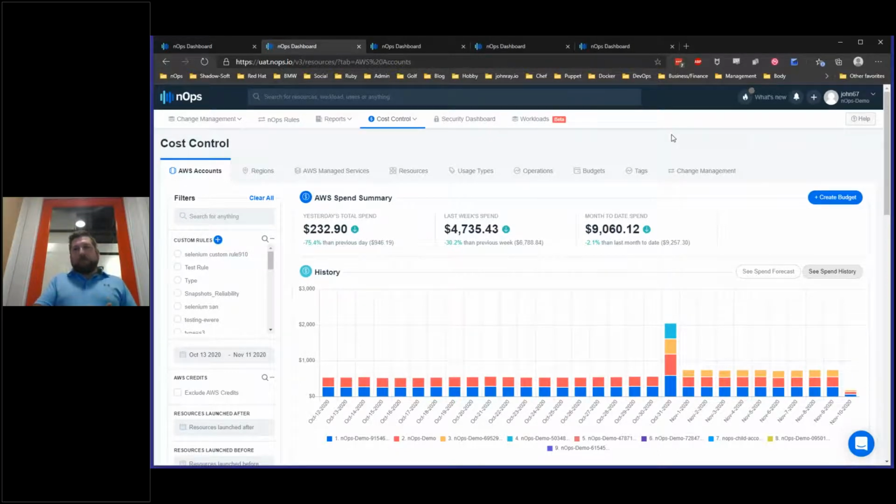When folks first migrate to the cloud, or when they first take over a cloud environment, they generally ask 2 questions, and this goes back to what was mentioned earlier. The first is, how much does it really cost? Not how much did we think it was going to cost, or how much did it cost yesterday, but how much does it cost right now to run my infrastructure? And secondly, did I build it correctly? In this case, correctly means, did I build workloads that are aligned to the well-architected framework? And Inops helps you answer both of these questions.